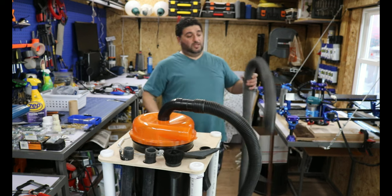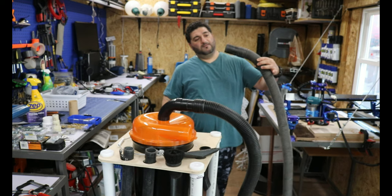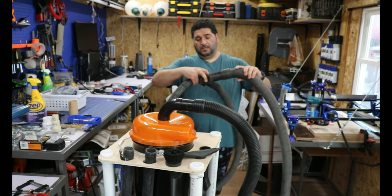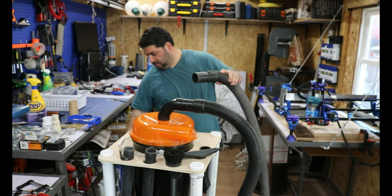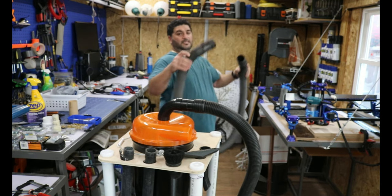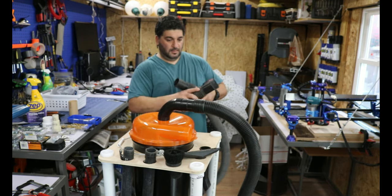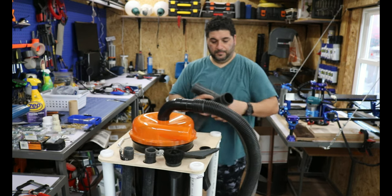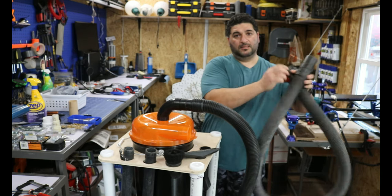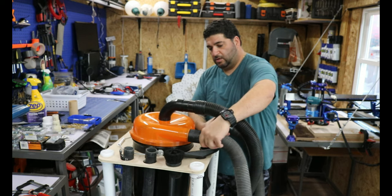In my earlier demonstration, I was using this hose, which was an extension hose that I had. But this one has, I believe, a 58 millimeter attachment hose. This end is where all the tools are supposed to go, right? This end is where it's supposed to connect to the vacuum or to the port. But this doesn't fit this. So if I put this, it doesn't fit. The only part that fits is the attachment piece where it slides in. So that's not good.